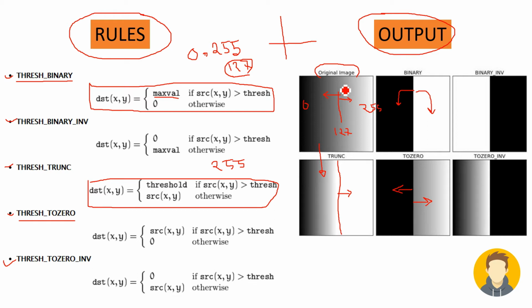So this is our rest of the source x comma y, and this is nothing but 0. So that's why this is 0 for the second one, and the first one is the same as it is. And the threshold 20 inverse is actually the opposite of the 20 inverse.